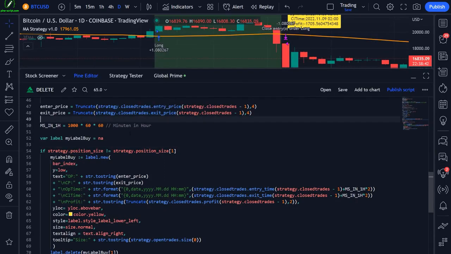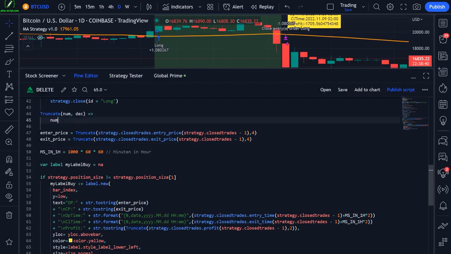Just to quickly replicate this student's code, I added a truncate function that does nothing. It just returns the number you pass into it. Go and check out my library lesson if you want to see how to truncate numbers down to a certain amount of decimal places. In this case, they are trying to truncate this number to 4 decimal places. My script doesn't do that. Just to save time, I didn't bother adding that in. But if you wanted to add that in, go and check out the Zen library lesson. That contains the code on how to truncate a number.